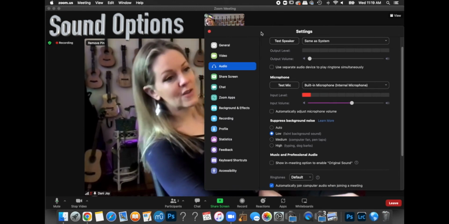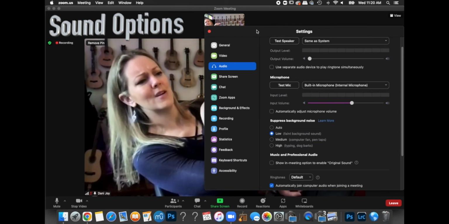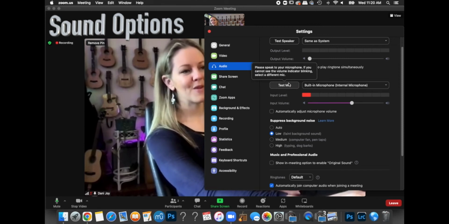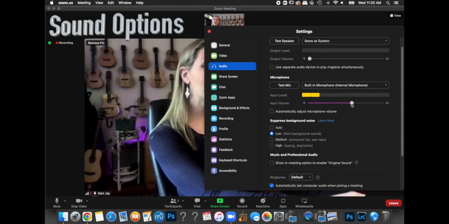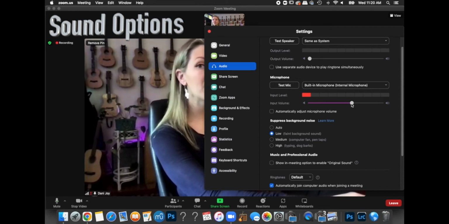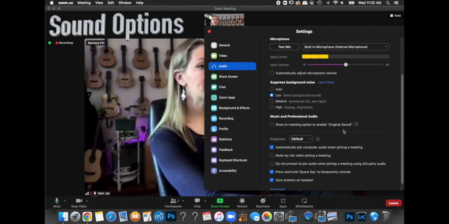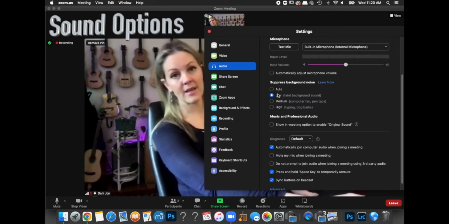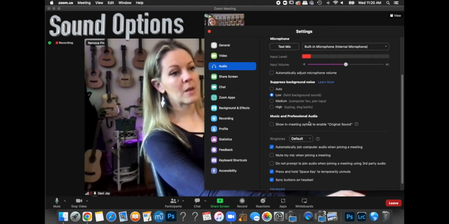So next thing we're going to do is come over here to the microphone option, okay? When you join the meeting, we may ask you to turn down your microphone in case it's blaring above everybody else's, but it will likely be just fine. But this is where you do that. Turn up or down the microphone volume. When we head down here, we're going to keep our suppressed background noise to low. It is likely already labeled as that where you are. And then music and professional audio.